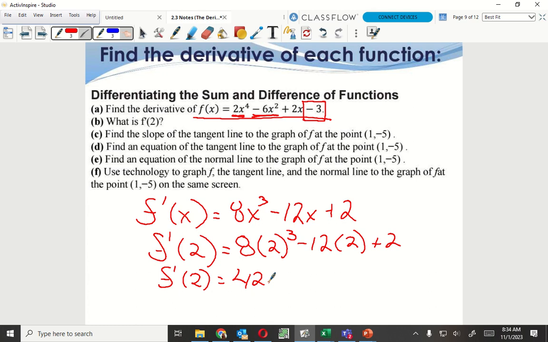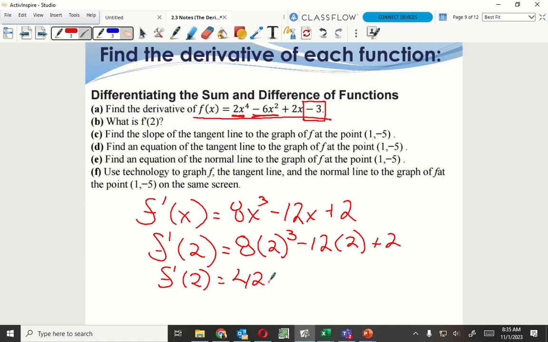Okay, so that's actually pretty good there. So now, what does that mean in terms of all this? So the equation is f of x. The derivative is this right here, and the derivative at 2. What did I always say that the derivative is going to give you? The derivative is always your something of the tangent. Very good. It's a slope. The slope of the tangent line at a point. So at the point 2 of my function up here, the slope of the tangent line would be 42.